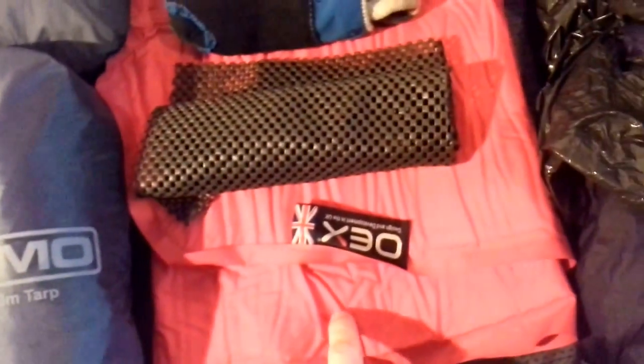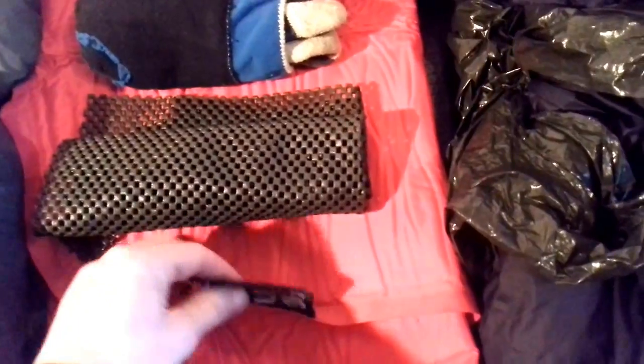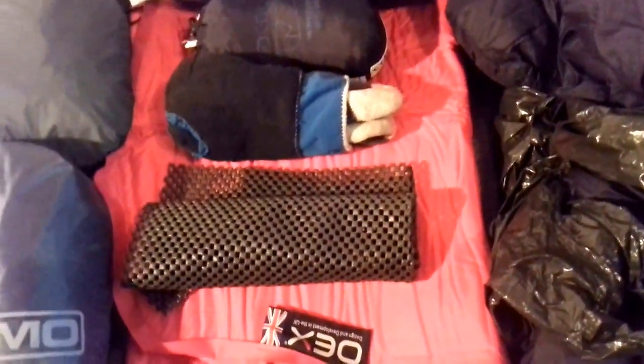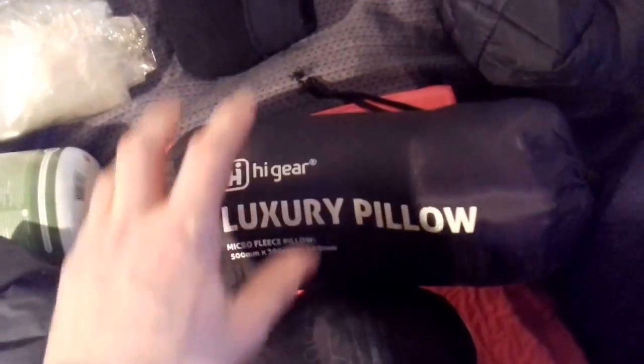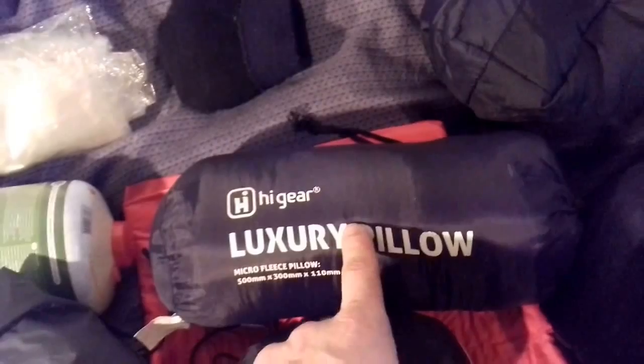Sleep system. I've got my ultralight Cumulus down sleeping bag. Very warm, and I'm going to keep that in a black bag in the bottom of the rucksack. I've got my OEX half pad, that new one that I've recently got. I've got a little non-slip mat, that's just to stop the pads from sliding around. I've got a pair of dry warm socks to sleep in, Cocoon silk sleeping bag liner, luxury pillow from High Gear. I had that one last time, the red pillow.